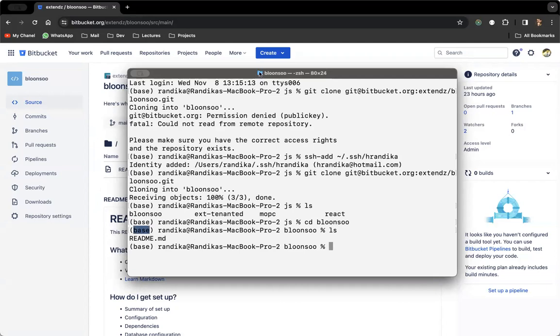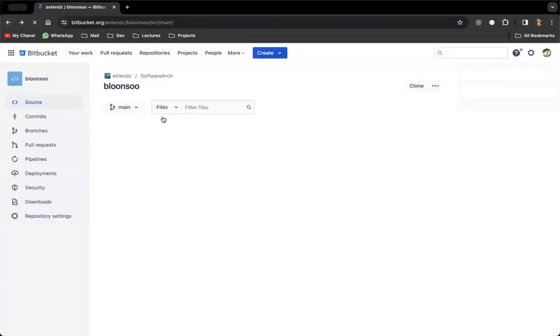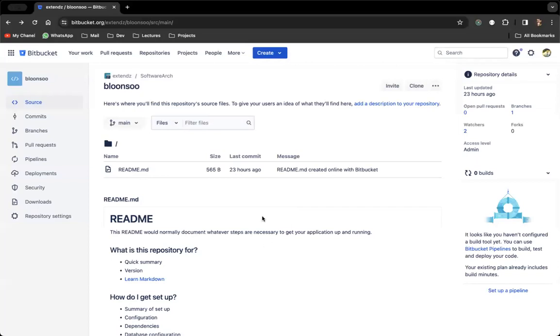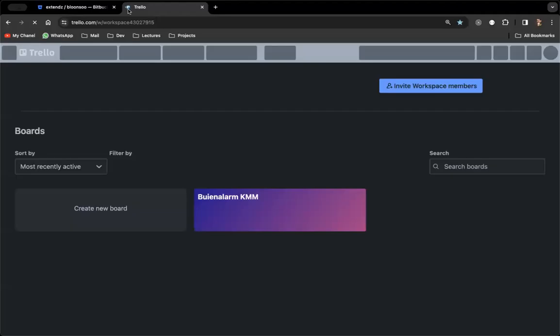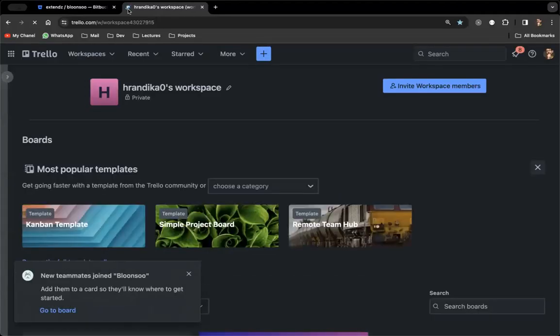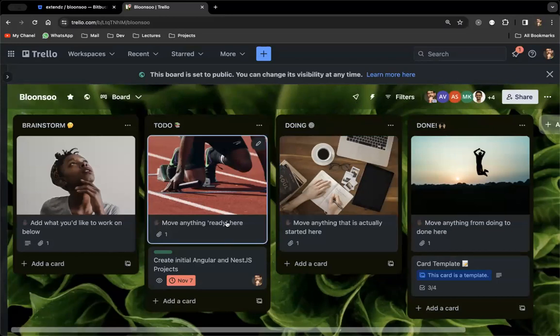Okay. So next thing that we're going to do is we'll be initiating the project. And if you guys can remember, the last time we created a Trello board, and normally this is for application tracking purposes. We can have some kind of UI or some kind of tool like this.